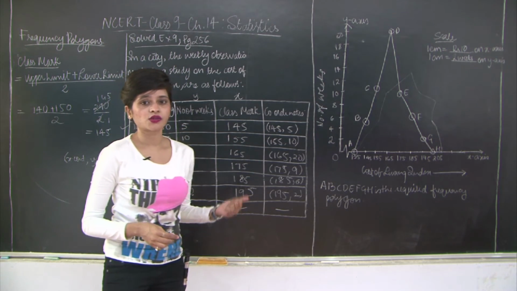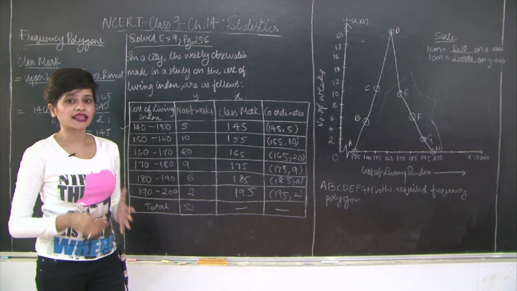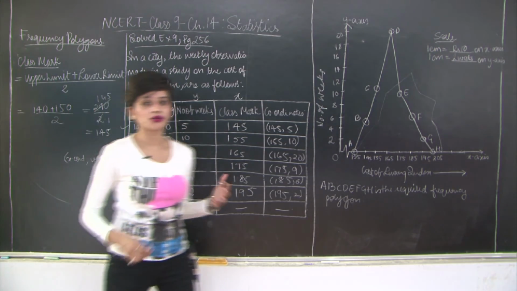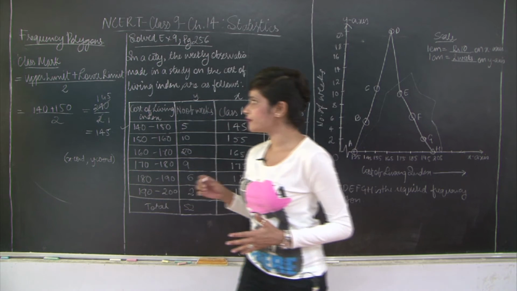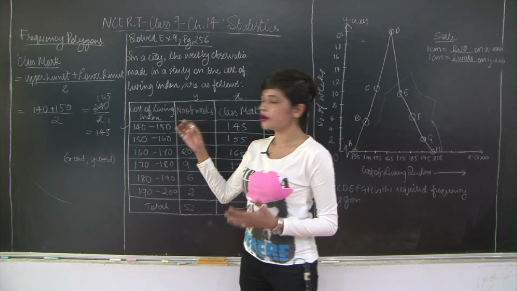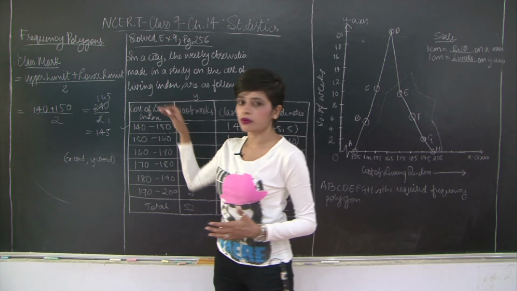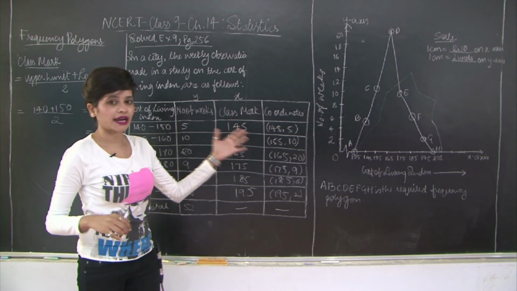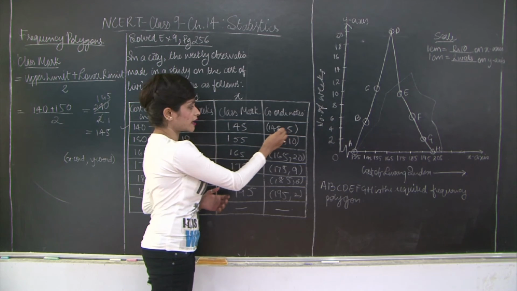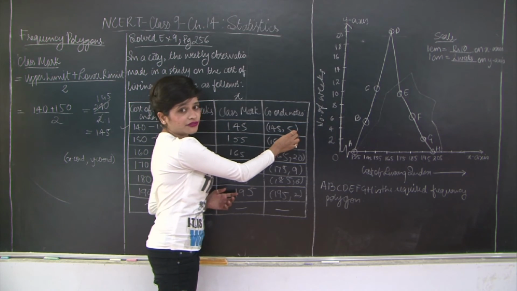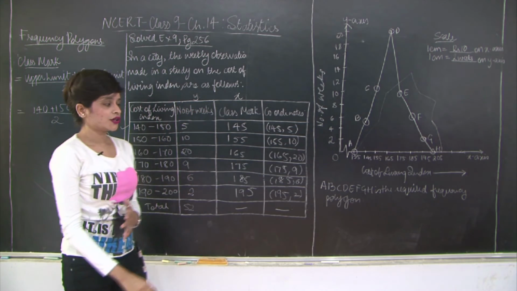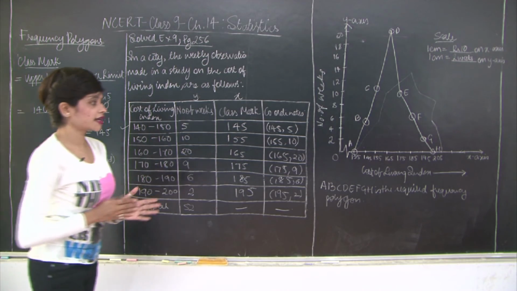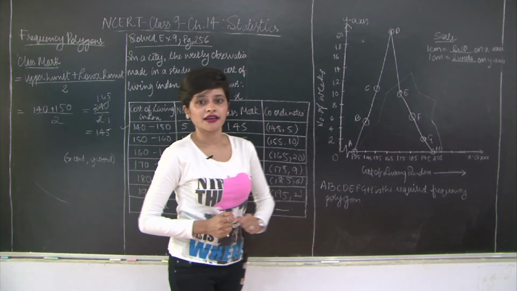And in the other case where the classes are continuous and the data is very large, you do not really use histograms but plot frequency polygons using class mark, which is nothing but upper limit plus lower limit divided by 2. Then you take the coordinates. Coordinates would be the class mark versus the frequency. So class marks on your x-axis and the frequency on the y-axis. So this was about frequency polygons using class intervals and class marks.